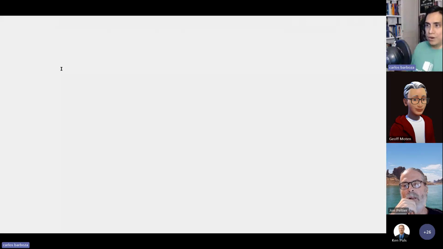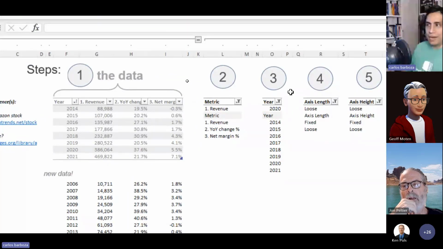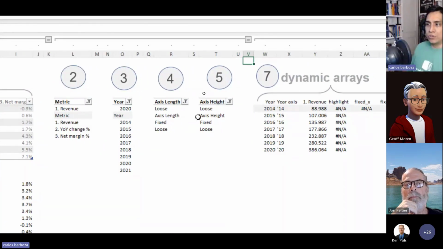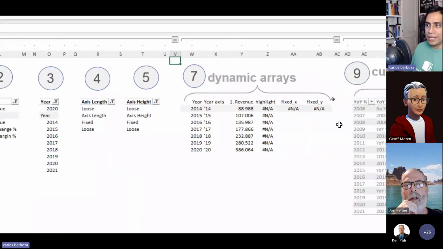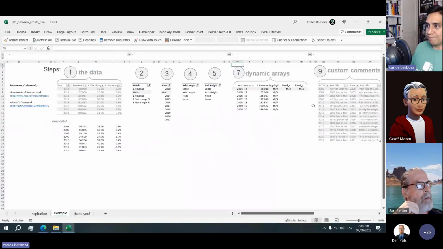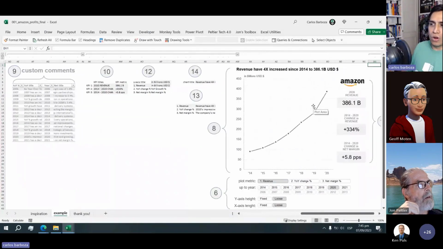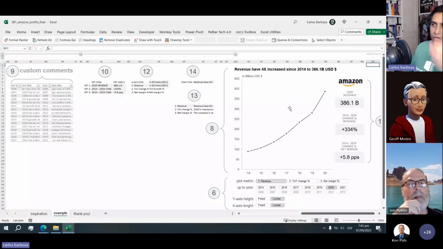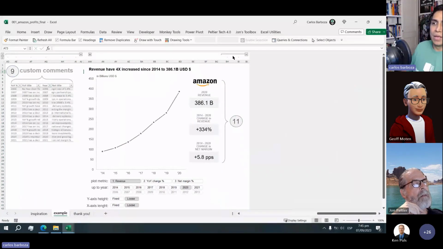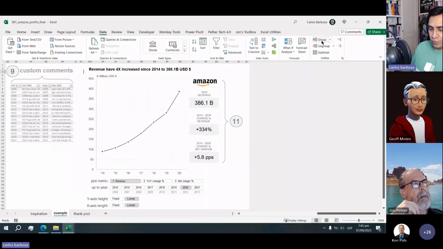So this way I'm doing here, this section one, the data, and then as I move to the right, I'm having the calculations, the pivot tables, then a couple of custom arrays, then the calculations for all of this, and then the custom comments for this. And then a couple more calculations to the right, and then eventually I get to my chart. The person who might receive these doesn't have to see all these calculations, so you hide them. But the way to hide them is to group them with the grouping feature right here, this one on the data tab.